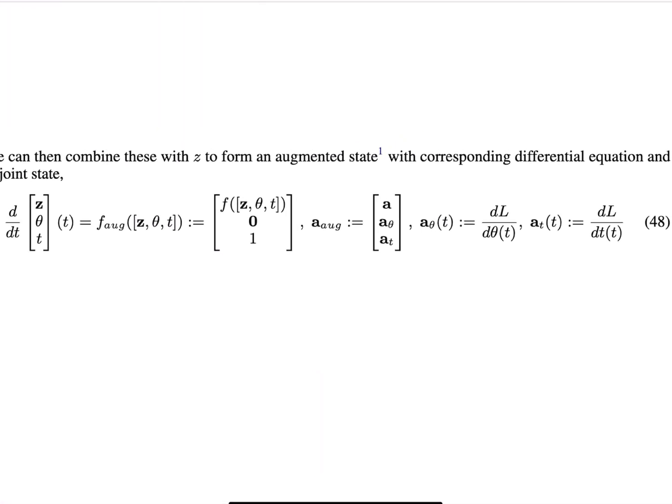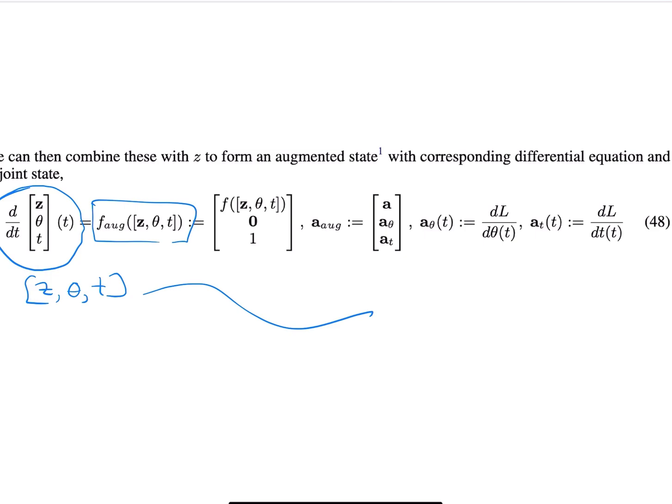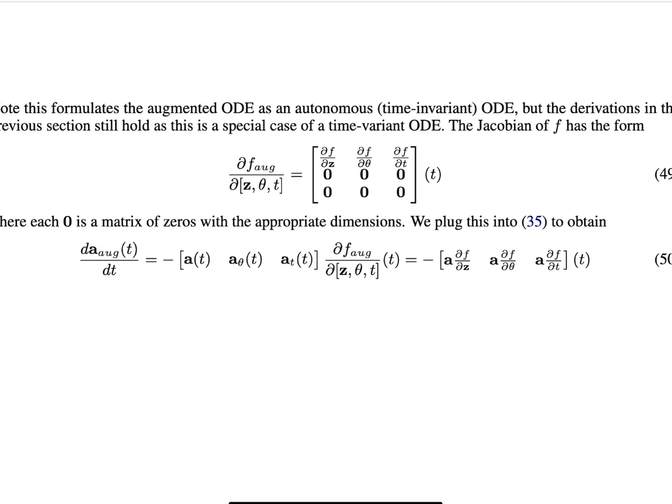And so what we do is we combine all of these things into a single state. If you remember, before our state was just z, well, now we can add another component, theta and t, and we can package them all together and say that these things change in time as well. And so we call this the augmented state. And now the derivative with respect to this augmented state is going to be our f. And so this is equivalent to this. And so we can define our augmented adjoint as this three-component state. And now we can say that the adjoint of theta is dL/d theta, and this is what we want to find out.